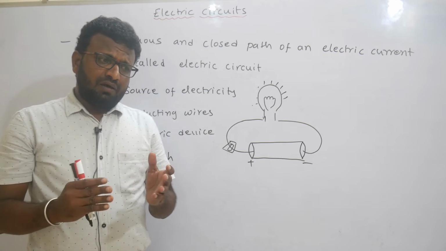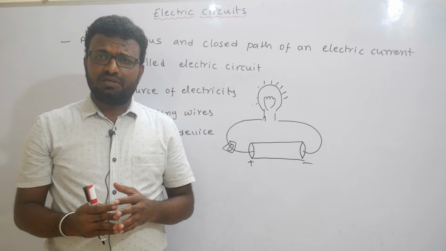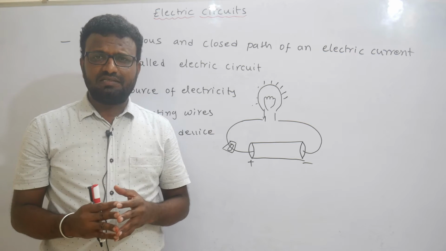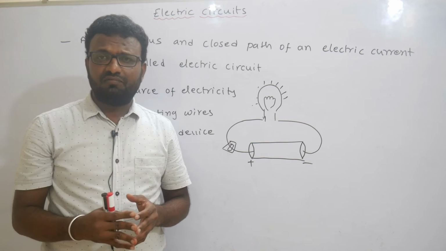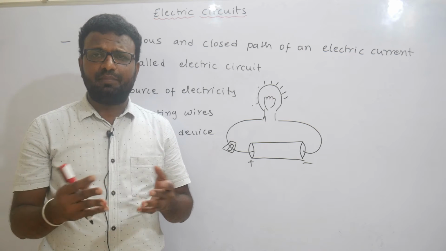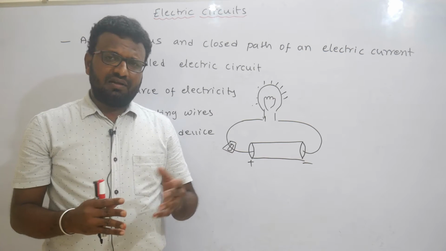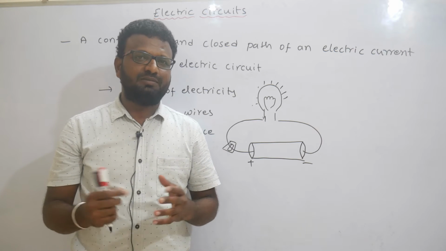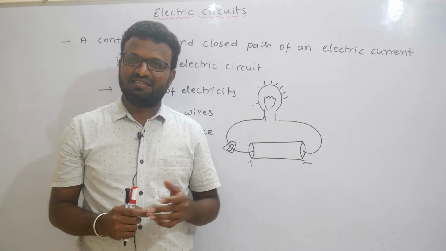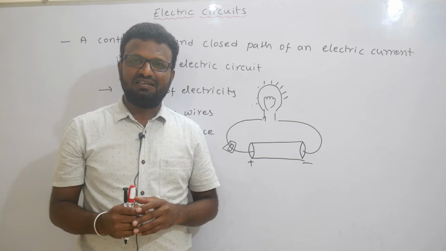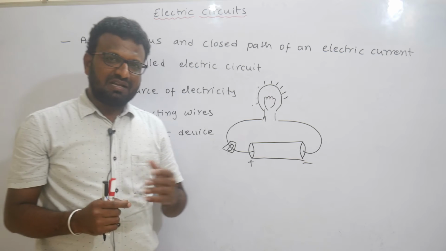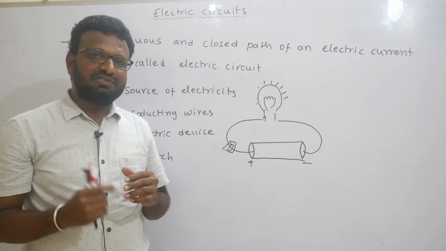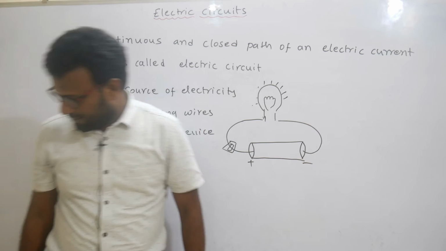Generally we sometimes use only a single wire to connect the electric devices or electric bulbs. Sometimes we use many wires or many paths to connect the electric devices. So based upon this nature, electric circuits are divided into two types. The first one is the series circuit or series connection. Come to the second one, the parallel circuit or parallel connection. Now we will discuss the series circuit or series connection. Let's see.